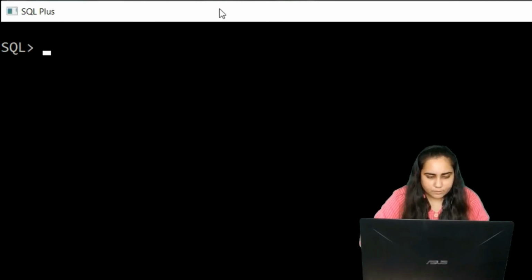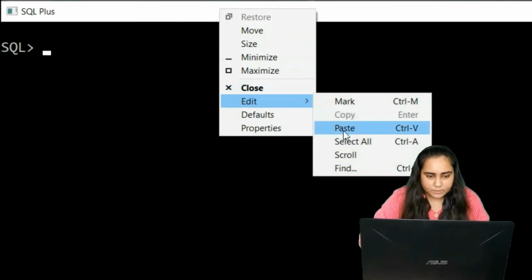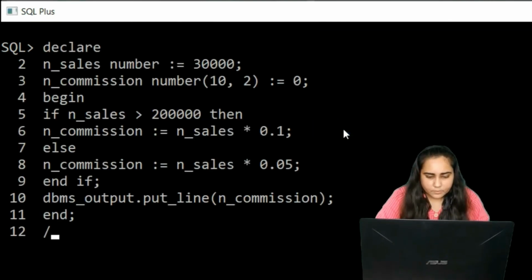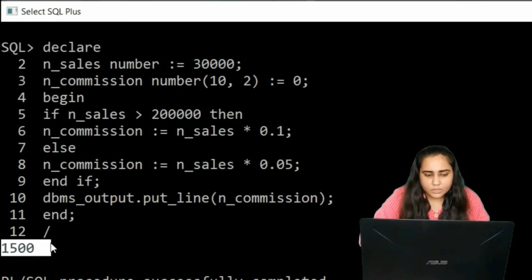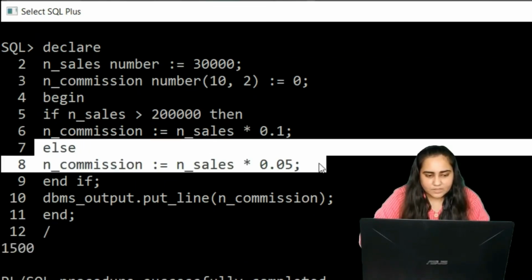And once again, right click, edit and paste. I can put a /, and you can see now it gives me 1,500 because it went into the else section where it gives me only a 5% commission. So this is how the PL/SQL if-else statement works.